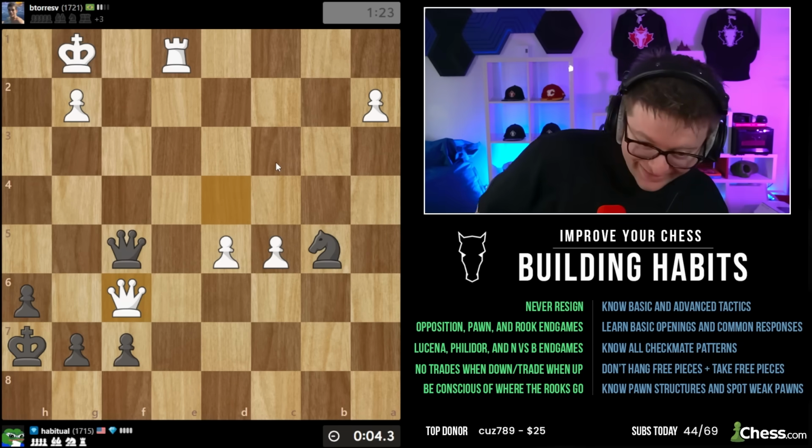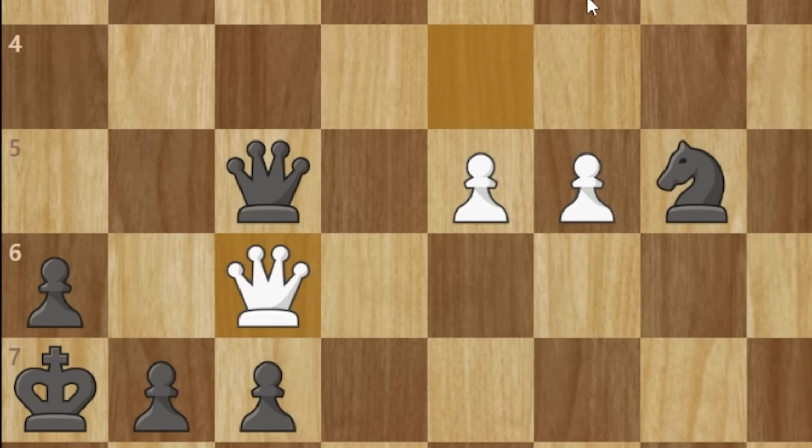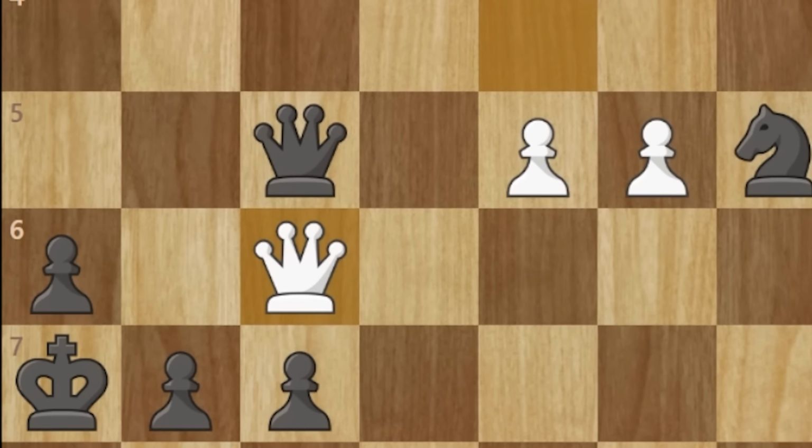You gotta be kidding me. Queen captures f6. What? Where do you even come up with this move? Where do you find moves like this?